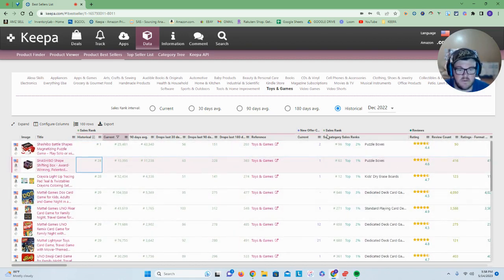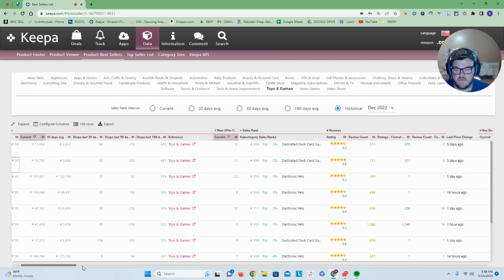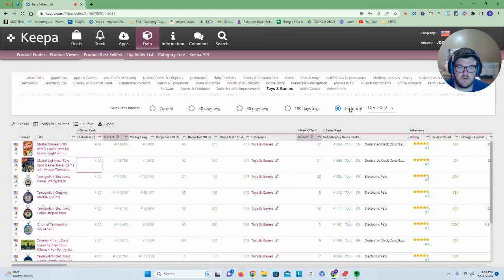But also, we can say we only want to look at stuff that's got more than 3 sellers, to try to weed out some private label products. You can do that here. All of these columns have filters, and you can really narrow down your search and find stuff that fits your criteria even in the historical tab.